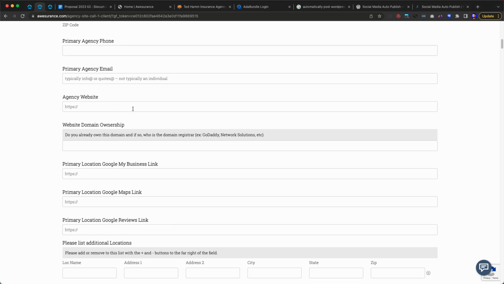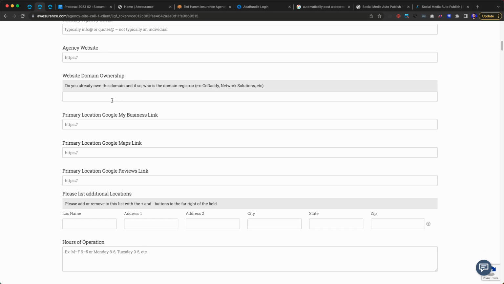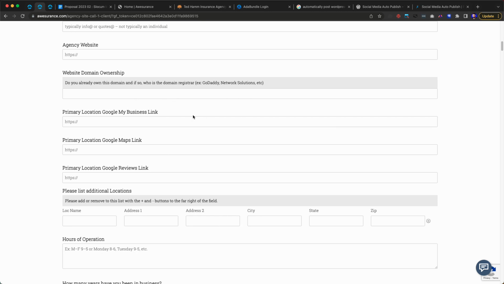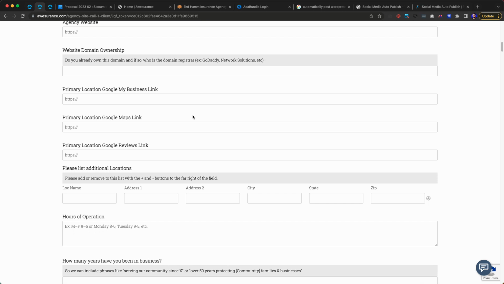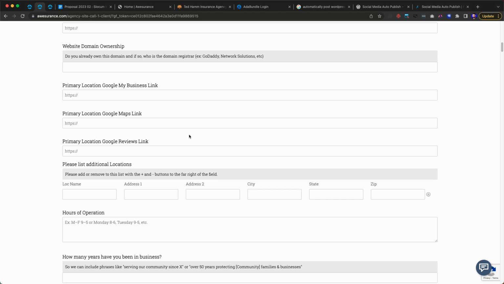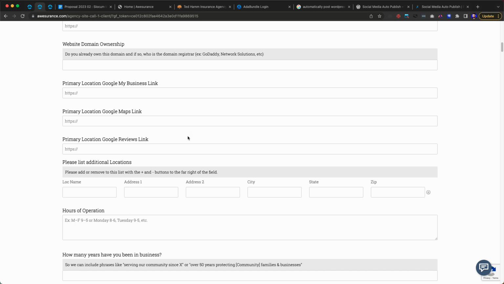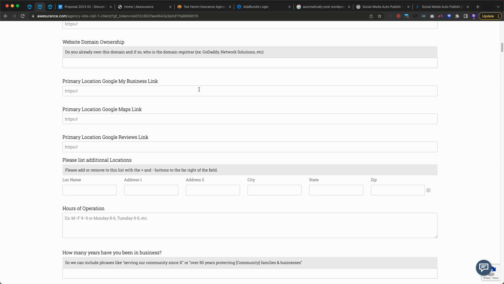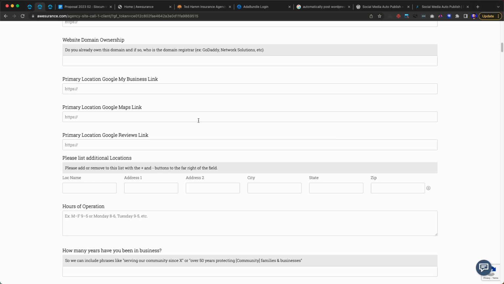Next is the website you want for your agency site. If you don't own it yet, put it in here and then let us know that you'd potentially like us to purchase it on your behalf. If you do already own the domain, put it in here and then let us know who the domain registrar is. At some point in one of our future calls, we'll ask for the login and password, or manager access, or those kinds of things to help you do it. Or we could provide you with solutions so you could point at the domain correctly yourself.